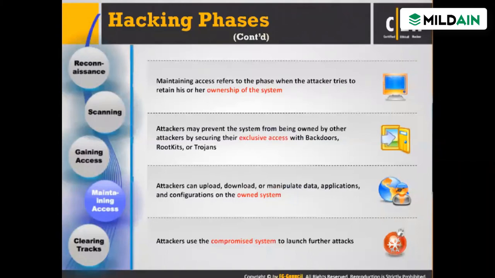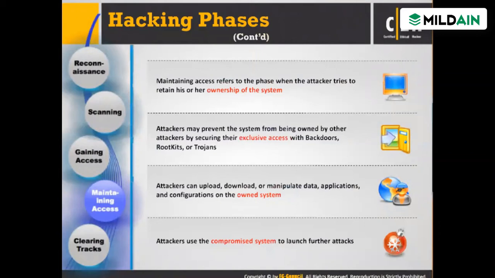So what you will do is you will write a hidden code there, and with that code you can come back again and again. That is called a backdoor entry into my computer system, in the form of backdoors, rootkits, or trojans. Then you can manipulate the data and you can stay there. So that system is compromised, and that system is always hackable.